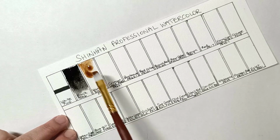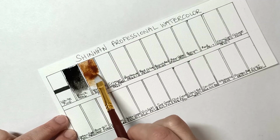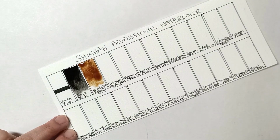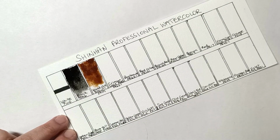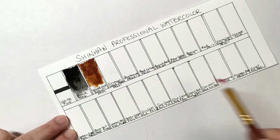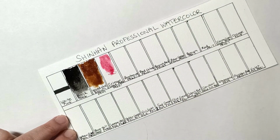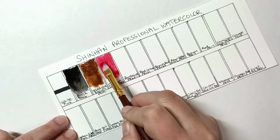But going on to the next one here, we've got Dyke Brown, using a very common pigment here, PR101, synthetic iron oxide red. This is a really strange one for Dyke Brown. Usually PR101 is found in burnt sienna because it has that reddish tone, and usually Dyke Brown is a much darker colour.